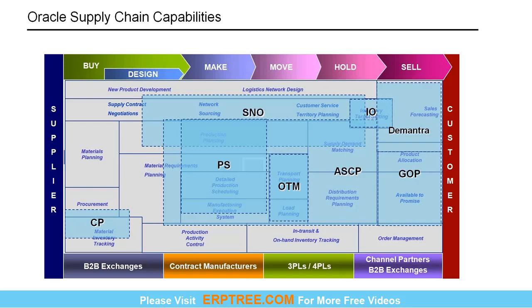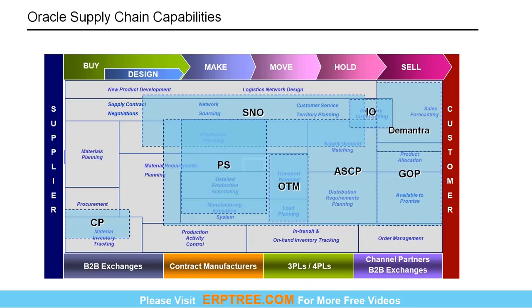For example, the network sourcing or the production planning comes under the domain of SNO, which is nothing but the strategic network optimization, which deals with how the suppliers are affected due to the changing market prices of the products. And for example, IO, the inventory optimization, deals with how the safety stocks play an important role in the planning. How the businesses will maintain their safety stock for a better planning solution or a better customer experience.